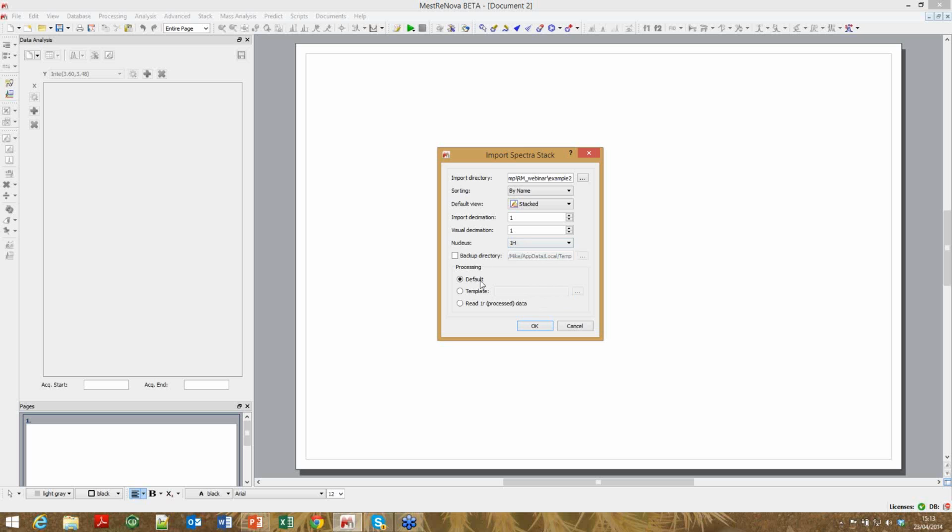And lastly, you can also choose to apply processing templates, and if you've spent a lot of time manipulating the data on the spectrometer in TopSpin, you could just read the 1R files, the processed files, if you wanted. So anyway, let's get this started. You can see actually that this is interleaved data. It is pulling in phosphorus data there, but it will skip over them as it builds the stack plot.